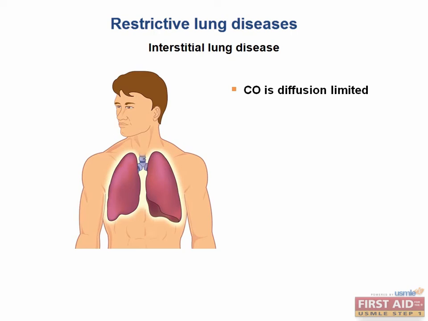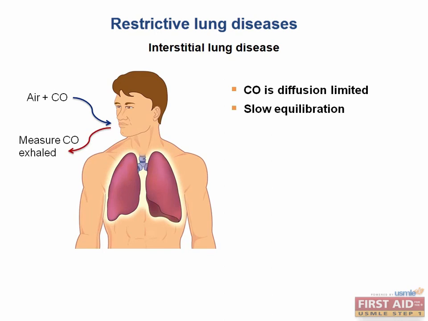Remember in the respiratory physiology talks, we said that carbon monoxide is a gas that is diffusion limited. In other words, this gas equilibrates slowly across the alveolar capillary membrane in the lungs and is not affected by cardiac output, unlike nitrous oxide, which is perfusion limited. So in this test, we ask patients to breathe an air mixture with a small amount of carbon monoxide. Then we measure how much carbon monoxide is taken up by measuring the exhaled breath. The result is expressed as a percent predicted DLCO, which stands for the diffusion capacity of the lung for carbon monoxide. A low percent predicted value would indicate a diffusion problem that would affect oxygen uptake.